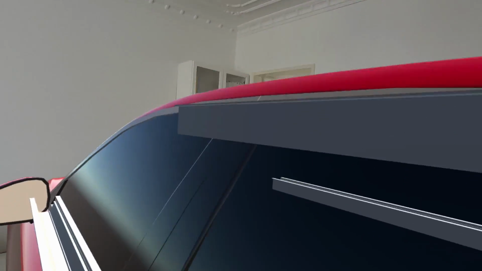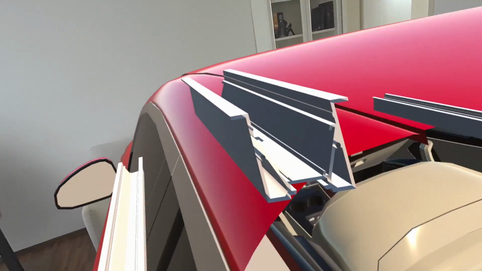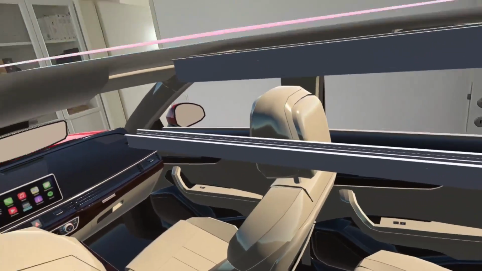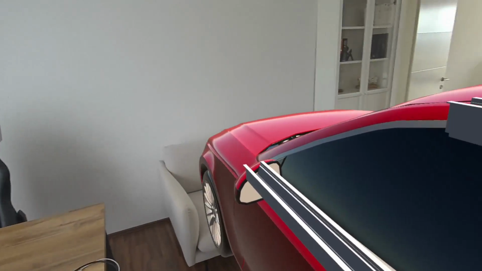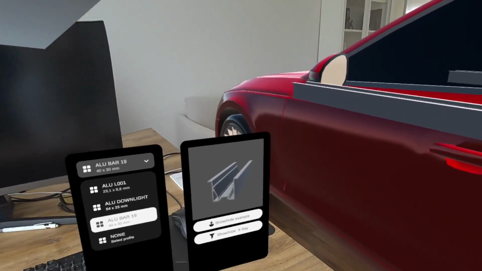And it also gives you some kind of information. Okay, this is like this big. It's placed in here. Okay, you can maybe see it from the inside and so on. So even from the perspective of someone who's building a car, this actually makes a lot of sense in giving you a sense of, okay, what parts are used where.